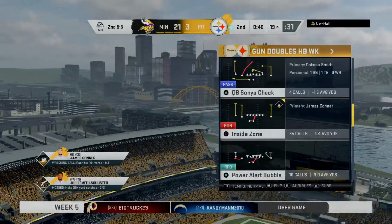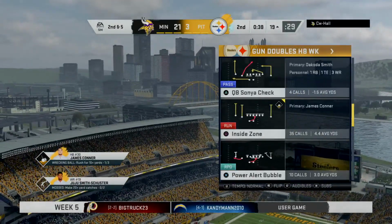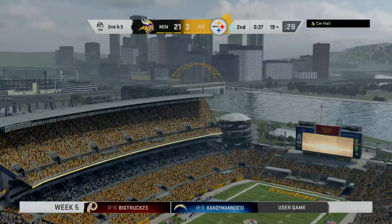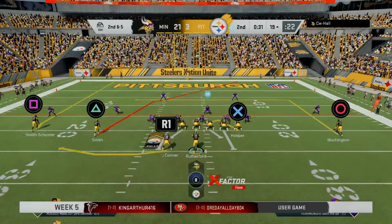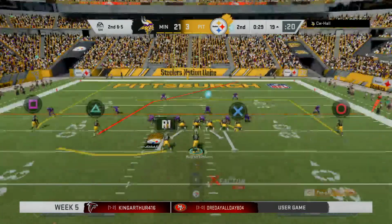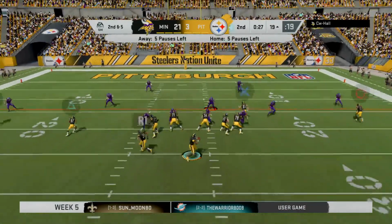They'd love to just strike back with a touchdown right here, and if it's a long play, so be it. But the main goal: get a couple of first downs, run some plays, run some clock, allow their defense to get a chance to catch their breath, settle down, and relax a little bit after they just gave up a score.